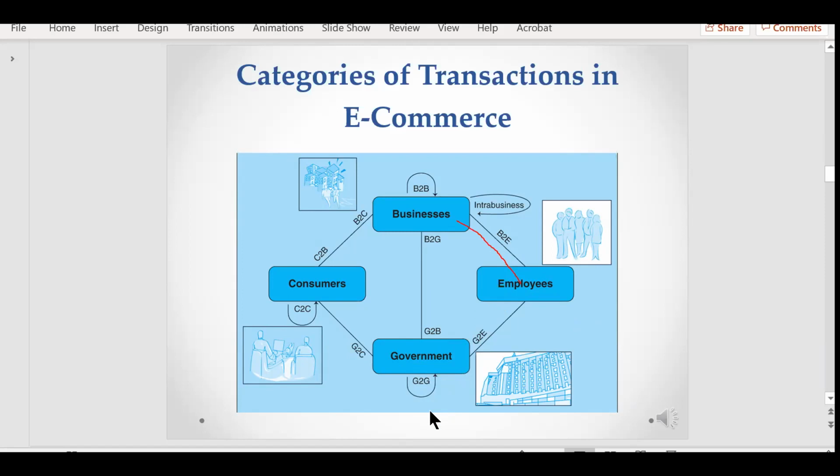Now, sometimes I ask questions such as: can you name me an example of a G2G? Anyone? Can you give me an example of G2G? G2G is what? Government to government. So what kind of scenario? Yeah, it could be Malaysia selling water to Singapore, and then they do some transactions. Yes, very good. It could also be SAF, MINDEF, buying a US weapon. Somebody said F-35. So these are government to government, and they pay.